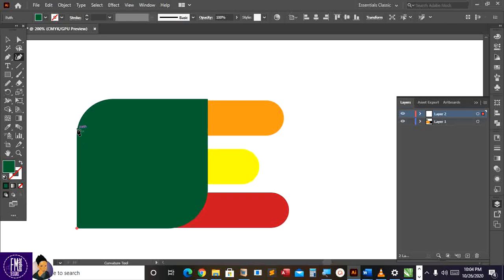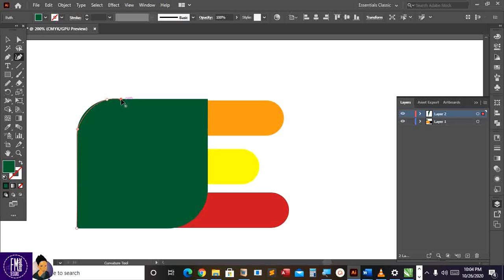I'll click once here, then I'll click here again. Now when I want to move, you realize that it is coming with a curve. To get rid of that, just double click right here. Now you see it is very sharp. Now click here, then it will come with that curve again. Because this angle here is curved, you just have to click right here and move it. When it is cool with you, then you click.